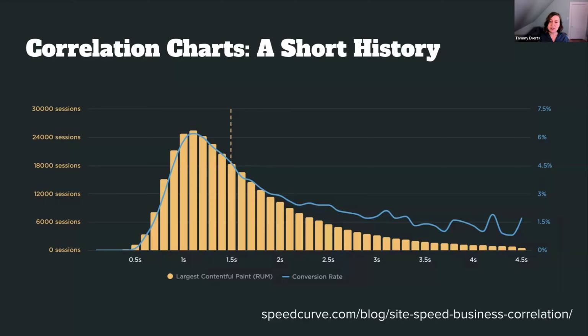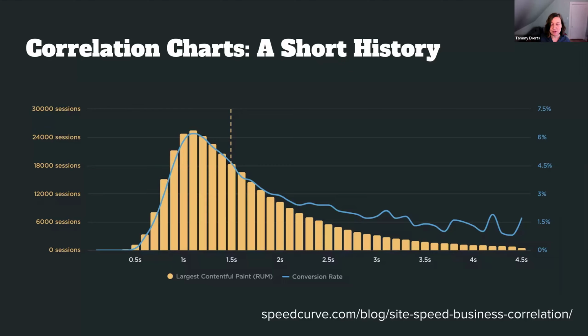So, a short history of something we call correlation charts. These have been around for quite some time. My coworker Cliff, who some of you might know, Cliff Crocker, he and I have been really lucky. I've worked with Cliff at three different companies, way back in our Strangeloop days together, and then at SpeedCurve for many years, and now we both work together at Embrace. So Cliff is awesome, and even before I knew him personally, these are kind of his invention. He is one of the early pioneers and proponents of real user monitoring and how to actually extract real insights from it. And he came up with these charts. We kind of jokingly call them Crocker charts after him.